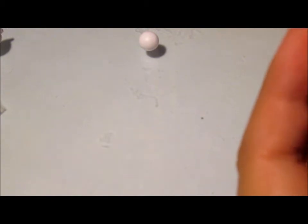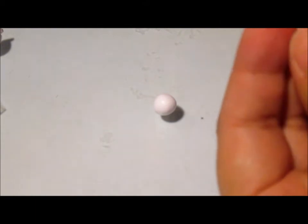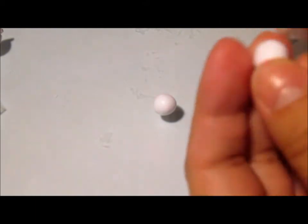Now you would think that because it's a wipe and you're putting it against white clay, it's going to get more dusty or more fuzzy, but to my surprise, one day I was getting so frustrated that my white clay was looking horrible because of all the dust, that I grabbed a wipe and started cleaning it, and it actually worked. It's nothing hard. You just wipe it gently and it comes off. Not all of it might come off, but a good amount does, and it looks way better than before.